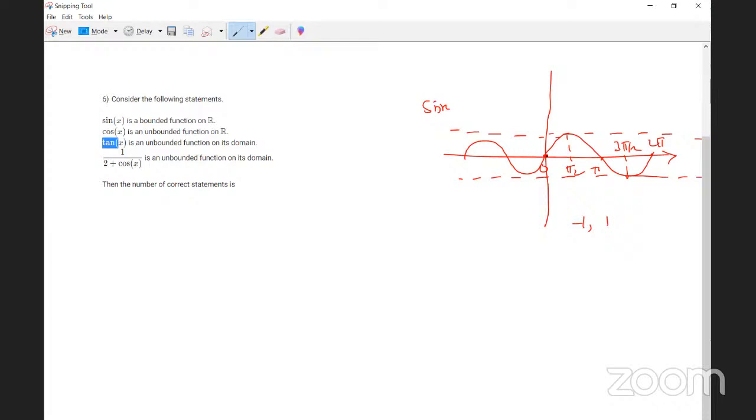Now periodic means this graph is repeating itself after an equal interval. So the period for sin x is 2 pi, right? The same graph from 0 to 2 pi will repeat itself after 2 pi. Again, we can see the same thing is there. It is 4 pi; the same thing you can find out.